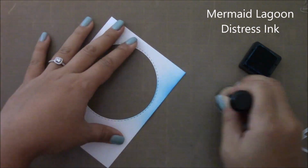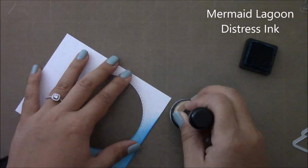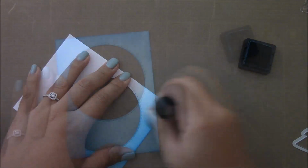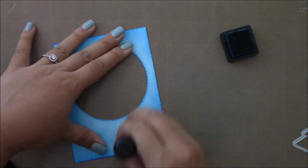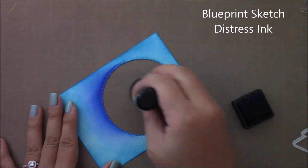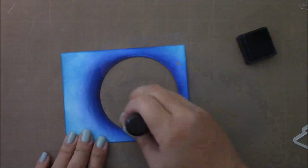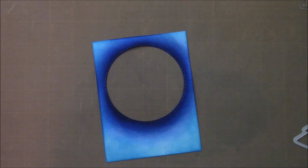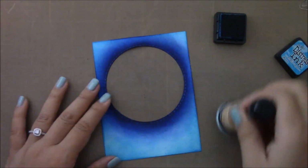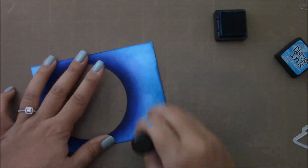Now I'm just going to cover this entire layer piece here with some color. This first color is a lighter blue. It's Mermaid Lagoon. These are all distress inks. So I'm just blending on my craft mat and blending out from there. And this is Blueprint Sketch. It's a darker, brighter blue. And then I finally finish it off with Chipped Sapphire to give it a darker, bolder color. And then I'm going to go back in with the Mermaid Lagoon just to give it a little bit more saturation on the outer borders there.